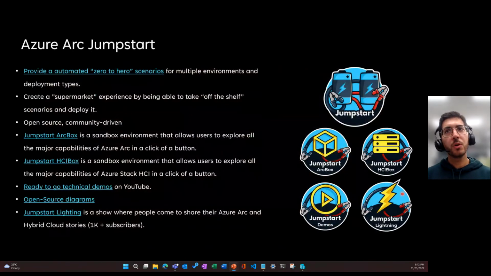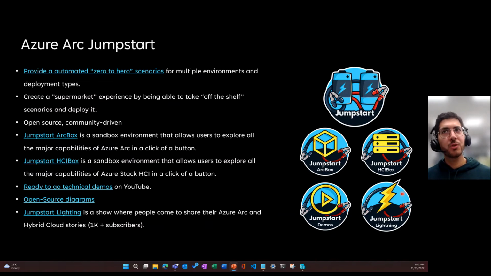The one thing that I would strongly encourage you, if you're interested in Azure Arc or a specific feature of Azure Arc that you'd like to test out, is Azure Arc Jumpstart. This is an open source project that allows you to have this supermarket experience. So imagine that you're interested in Arc-enabled SQL managed instance, and you'd like to do this on an OpenShift cluster.